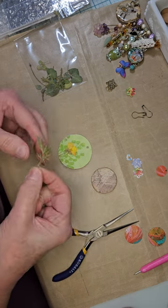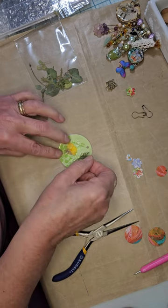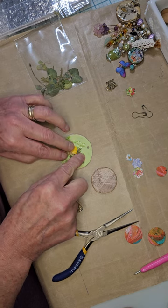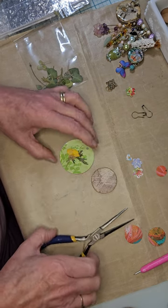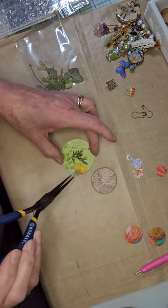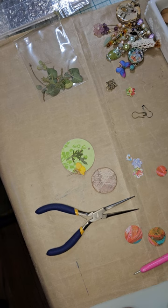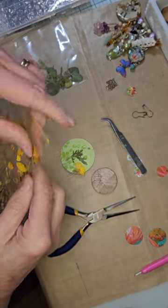Okay, this is still a little thick down here. So let's break that off. Now, you don't want things that are real thick, because it won't lay flat. All right, let's see if we can get this little buttercup to behave itself here. All right, we're going to have to grab our tweezers here. Here we go. Those big tools just weren't working. And let's grab another buttercup.